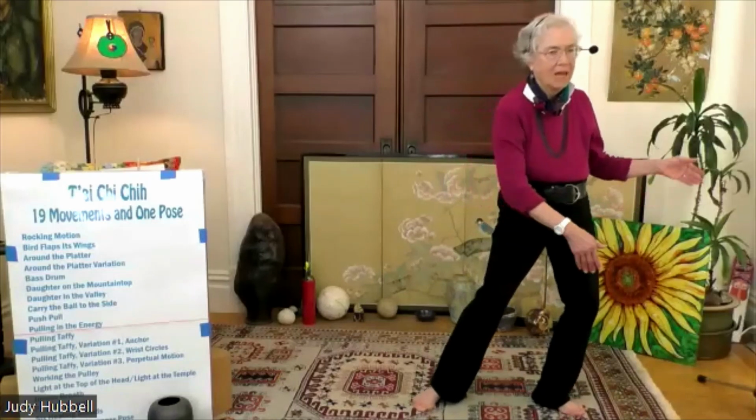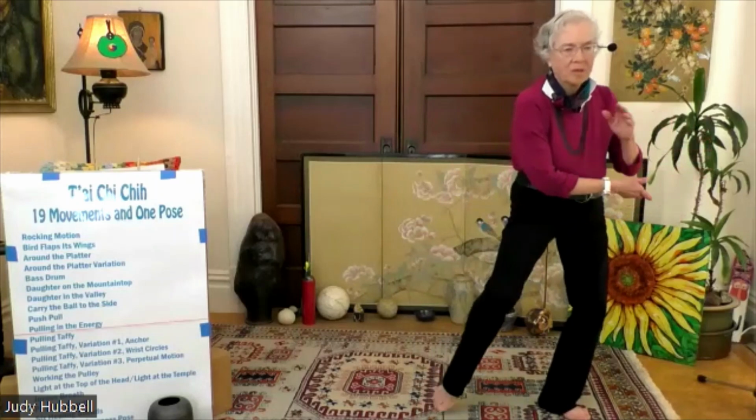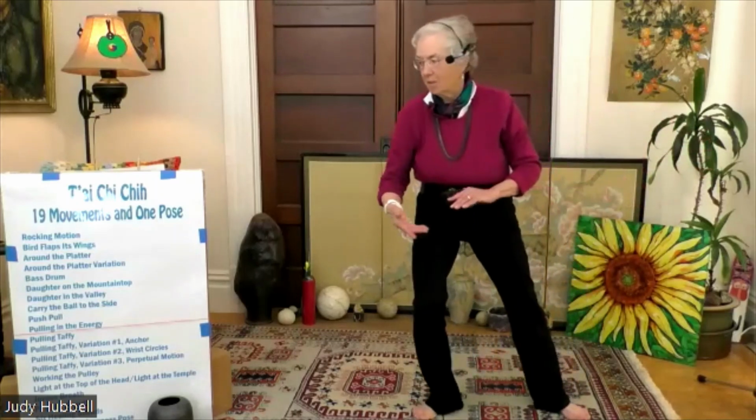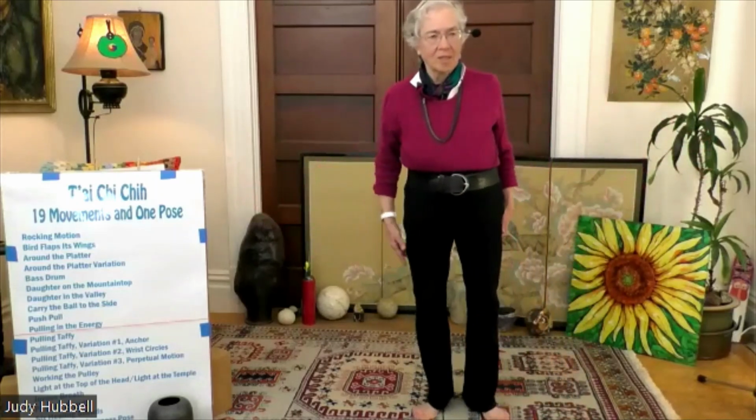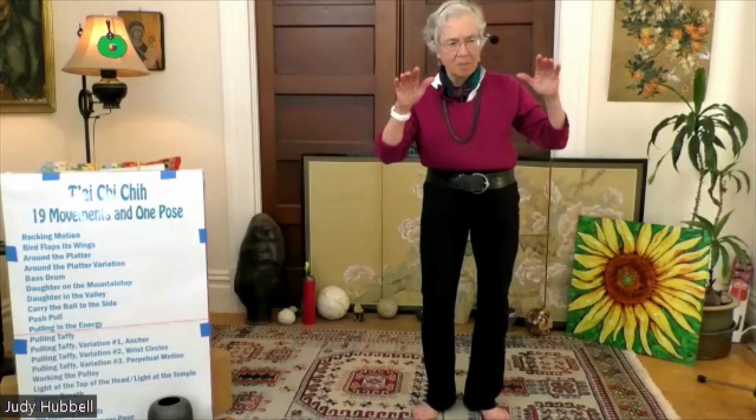And so we'll make this one the last one of perpetual motion taffy. And then we'll do two more just for fun. Always ending up on the side that's home, which is over here next to the 19 moves. And sinking. Double ground it. We're next moving into working the pulley, which is a cross body move.